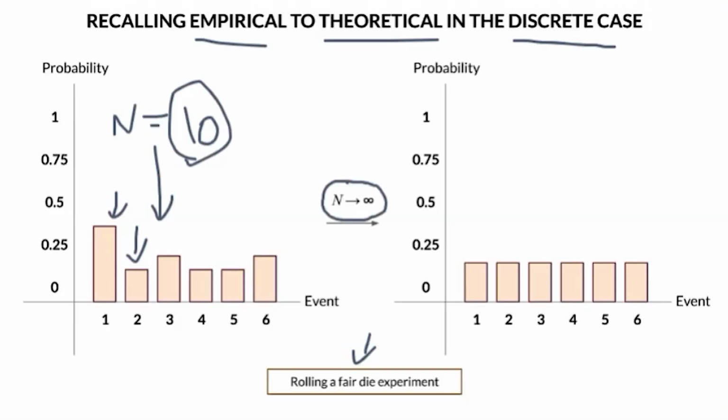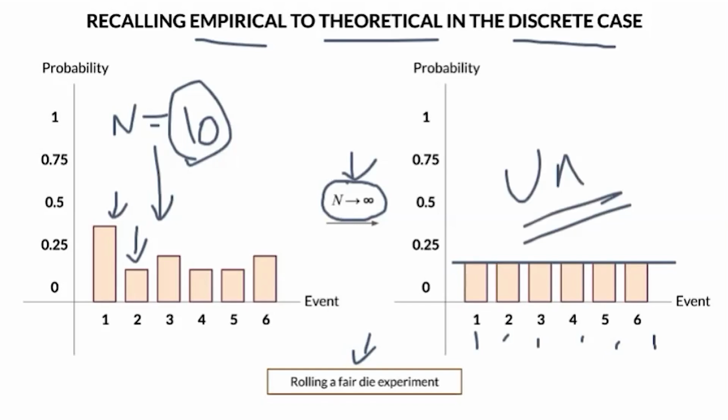But as you perform the same experiment more and more times, as n approaches infinity, this is mathematics language, but practically this means n equal to 1000, 5000, whatever. You can actually take a die, take 1 or 2 hours out of your time and actually see this law in action. You can do it practically and verify for yourself. It will all stabilize into the same probability: 1, 2, 3, 4, 5, 6. They all stabilize into the same probability. This is called the uniform distribution. This is what we saw last time.